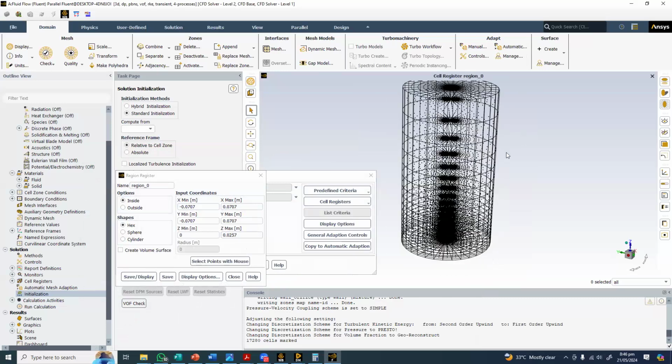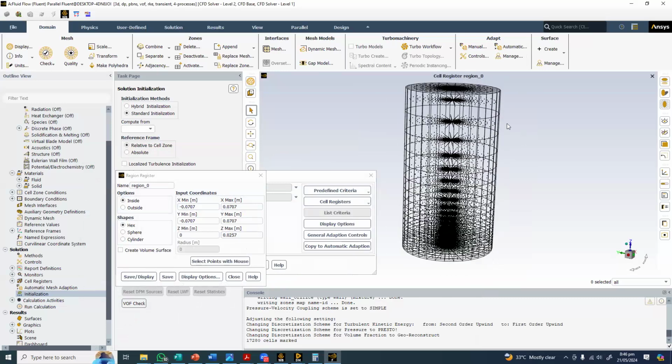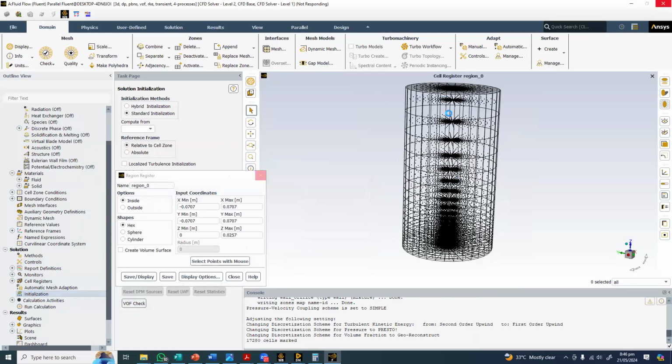Okay, so this volume is selected, and on this volume we are going to apply the volume fraction of water equal to 1. So I will go back to the initialization, and from here I will now choose the patch command. I'm going to patch my volume fraction here.